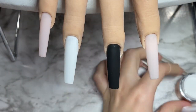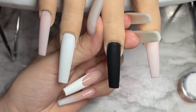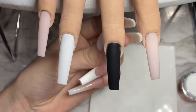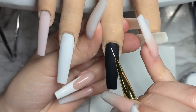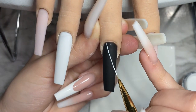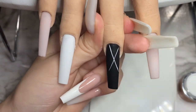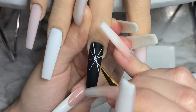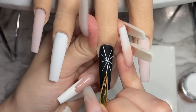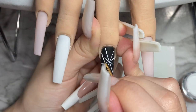I'm taking my Universal White from Magic Nails and a stripper brush, and I'm going to be doing a spider web on this black nail. I really love this paint because it's super pigmented so I don't ever have to go over my designs twice. I always start by coating my brush, making sure every bristle is coated, and then do some lines on my tile to make sure everything is nicely coated. I have a hard time doing straight lines — you need a really steady hand — so my pinky is resting on my middle finger, which really helps me get my lines where I want them.